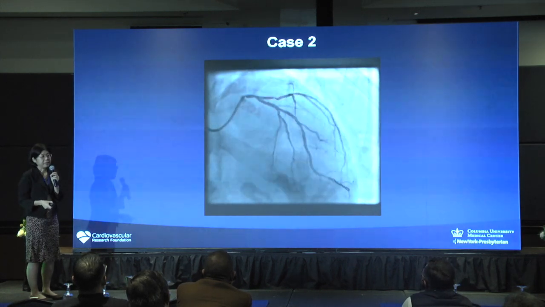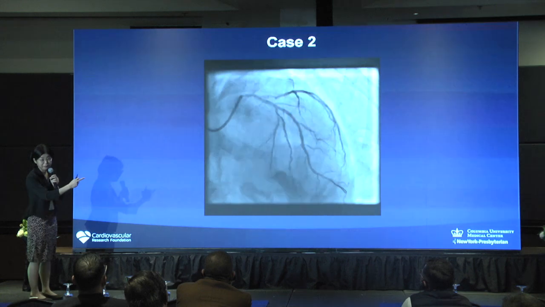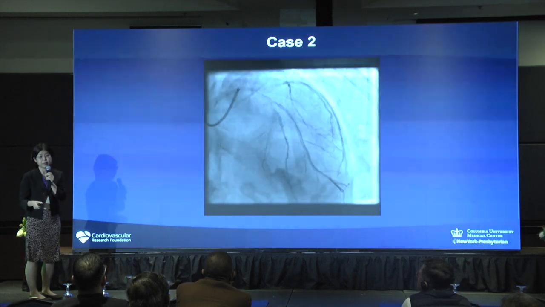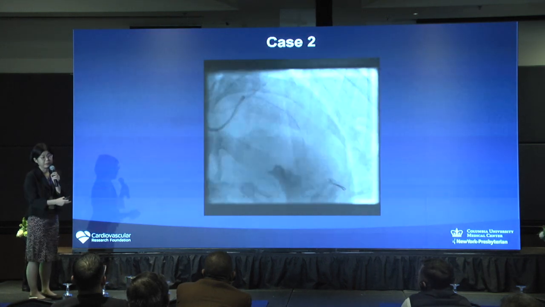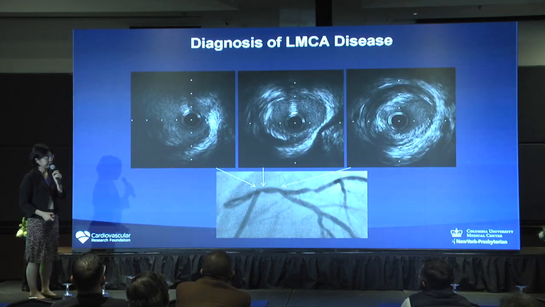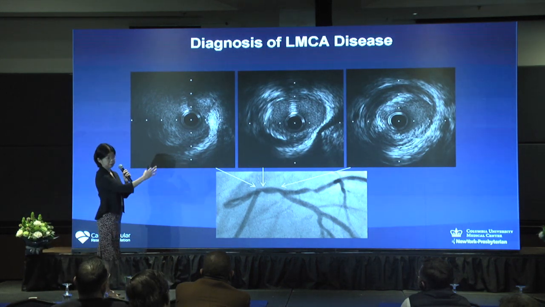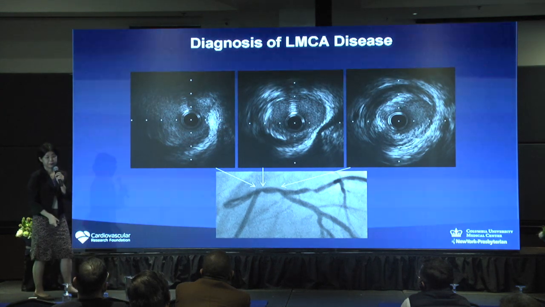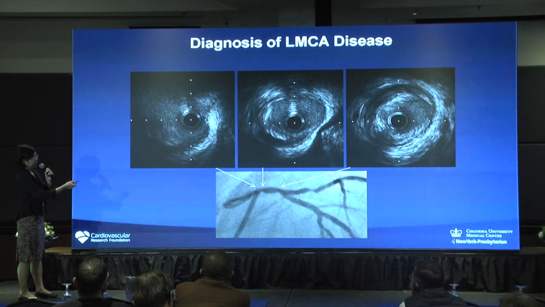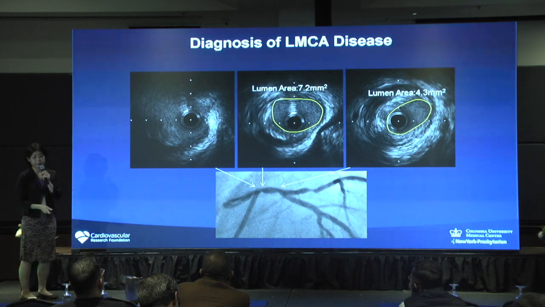Next. And next, this patient looks stenotic, and I see the damping of the guide as well. So you worry about the distal left main as well as the ostial left main, right? But based on this picture, I do think most people feel the ostial left main is quite significant. That's the feeling, right? And this is IVUS. Actually, the distal left main was quite significant, and the mid segment was okay. This is the ostium. And this ostial evaluation is very important. This is a measurement of the other segment, and the distal left main was quite significant.